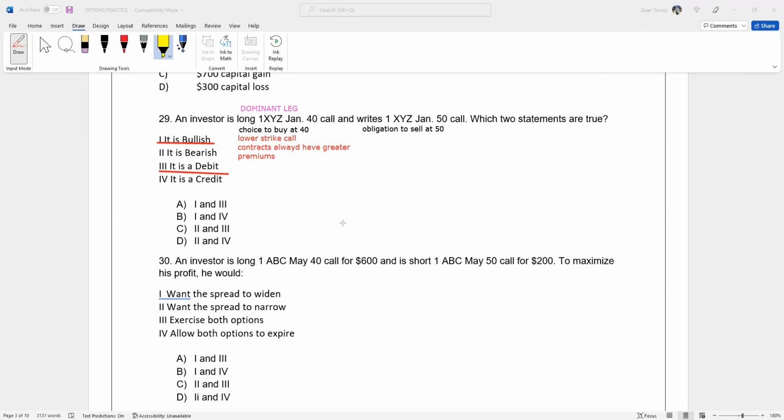So there's a lot you can do even with the missing premiums. Here I've sold the 50 to lower my out-of-pocket cost on the 40. The conversation isn't testable, but that is a debit call spread. The other way you can do it, and I think I've shared this trick with you. I don't know if Brian shares the trick or not, but I have a trick that I share with people. Don't tell people you're using a trick because you won't sound as smart, but say, I bet I can tell you whether any spread is bullish or bearish, even if it's missing the premiums.